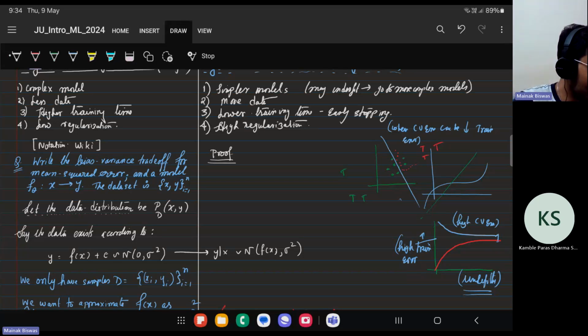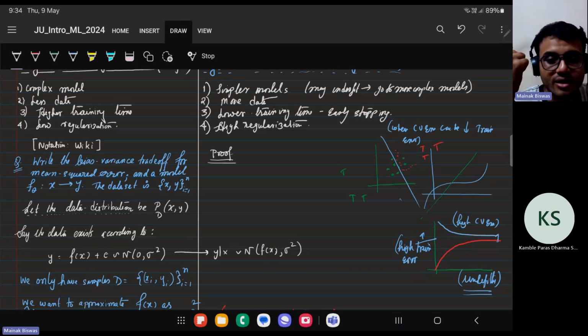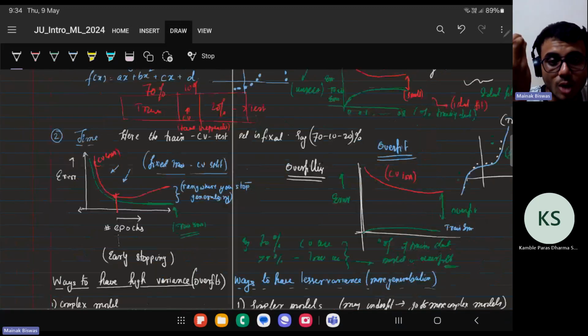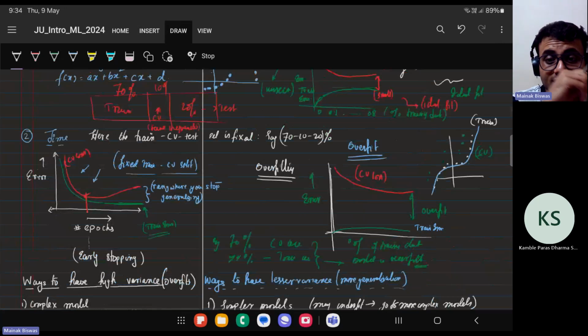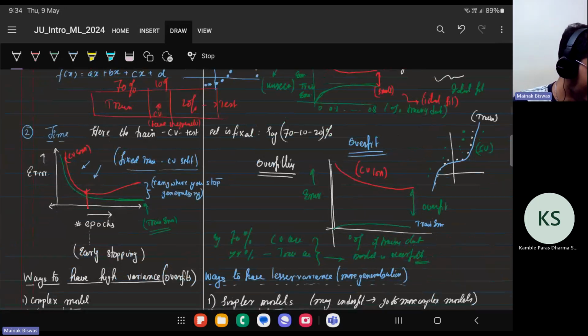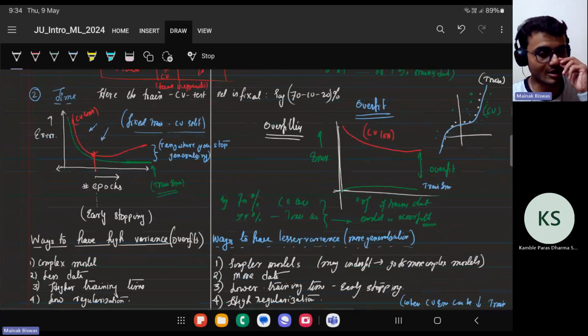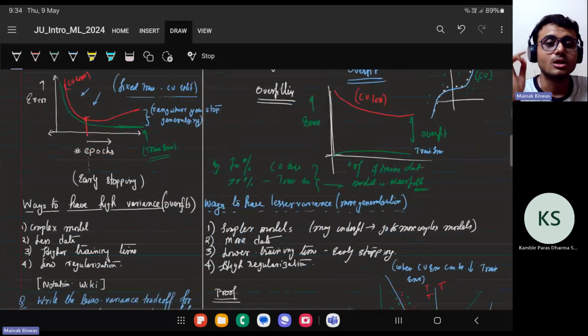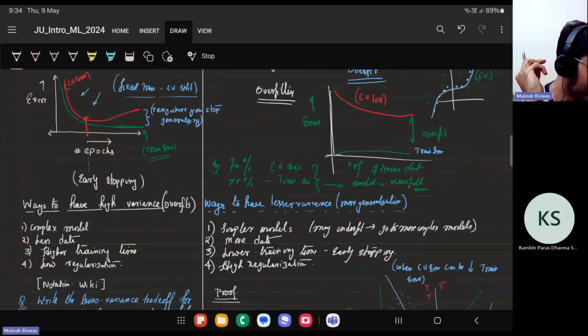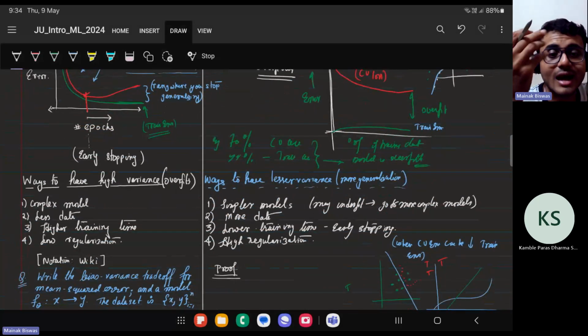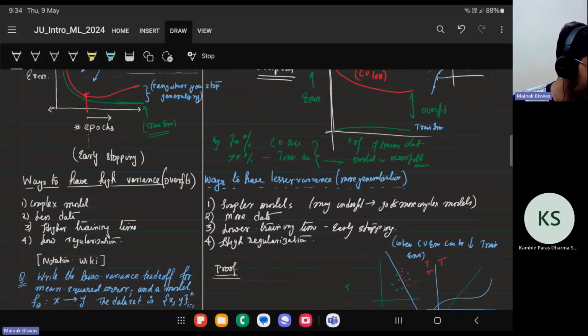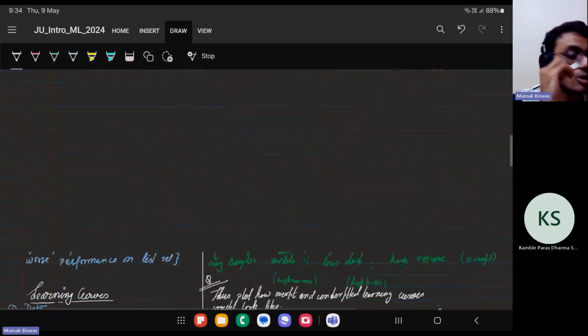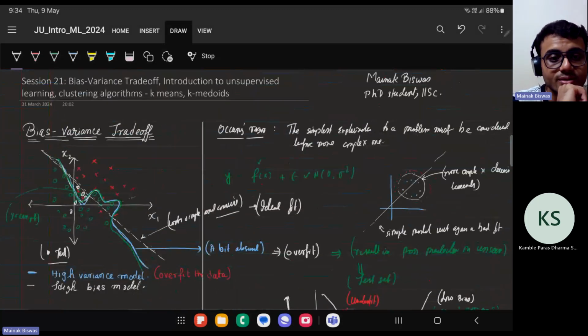That's it. So we have learned what cross validation error is, when to stop training, and how we can understand if a model is underfitting or overfitting. But now I'll give you some hacks to prevent your model from overfitting, and some of these are very intuitive. One of them: if you want to overfit your model or have high variance, make a complex model. If you make a complex model, clearly the model will overfit as we have seen over here. A neural network can do this, and therefore it will clearly overfit this data because you have made a high variance model.